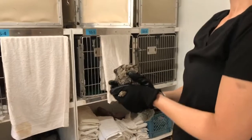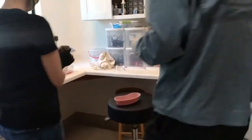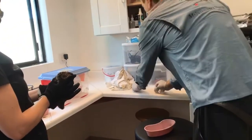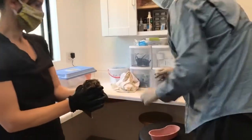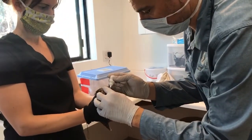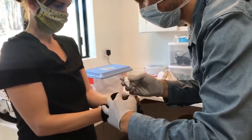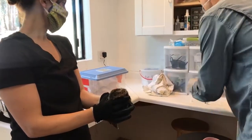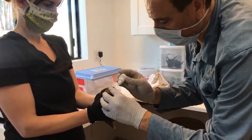What are we using on this guy's eye right now? We have ciprofloxacin and flurbiprofen. We'll keep up with both. Ciprofloxacin is an antibiotic and the flurbiprofen is our anti-inflammatory. Definitely based on that edema, we'll want to use both. Now we're just putting a drop in for medication, and I'll go ahead and add the antibiotic drop as well.